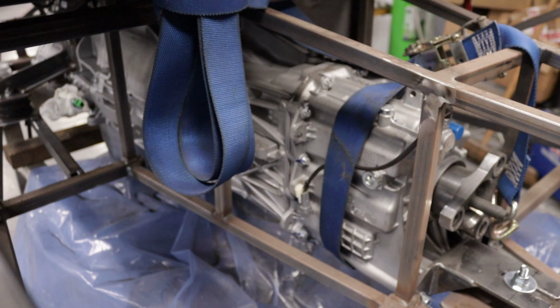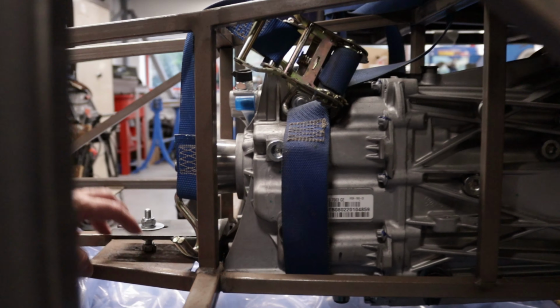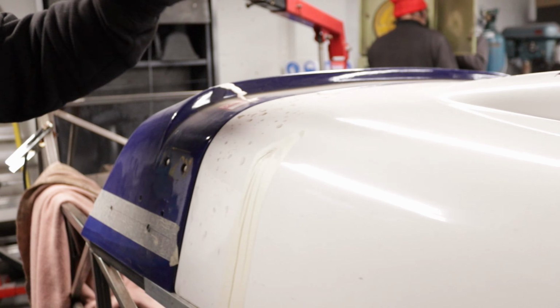Gearbox is in. Now, obviously, we're on mock-up stages at the moment, but that's still in as well, gearbox. I mean, the basic gearbox mount, which has got to be changed. It's just on our mock-up chassis. So 99% sure it's all good to go with a final position and clearance on bodywork, bonnet scoops and everything else.